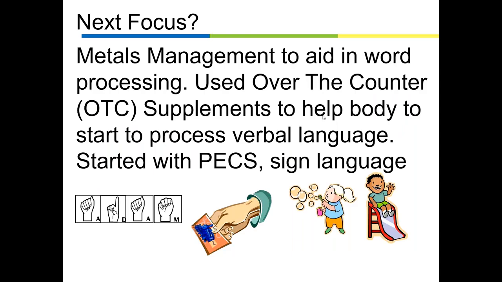We talked about metals management — we used almost everything OTC over the counter. We used sign language with him, which helped a whole lot. Sign language is much slower; you have to think letter by letter. When we're conversing normally we go at a rapid speed, but for a person on the spectrum they can't process words that quickly, largely because of trace metal accumulation in the brain. We also used picture exchange cards — 'Do you want a train? Give me the train card, then I'll give you your train.' This enforced communication: whatever he wanted, he had to come to you and ask for it, either by sign language or through a picture.